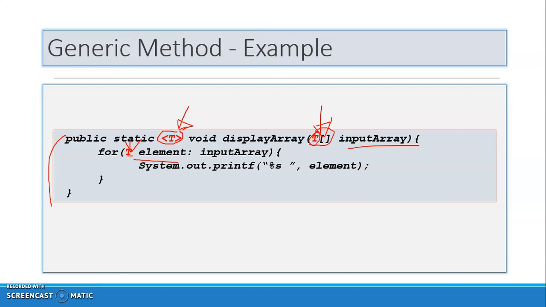This is done by the compiler on our behalf. But the method is going to be compiled to bytecode which will use Object as a data type instead of the integer or the double or whatever we are actually using to call this method.